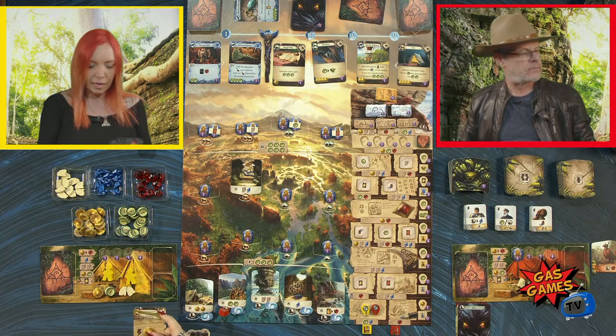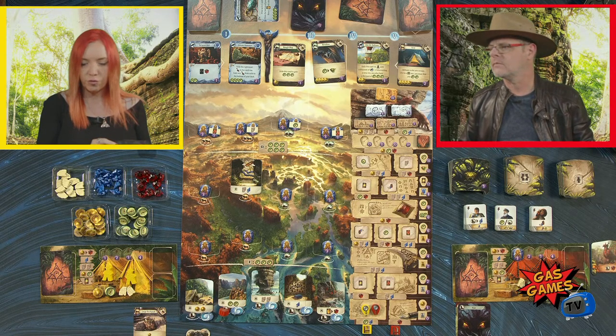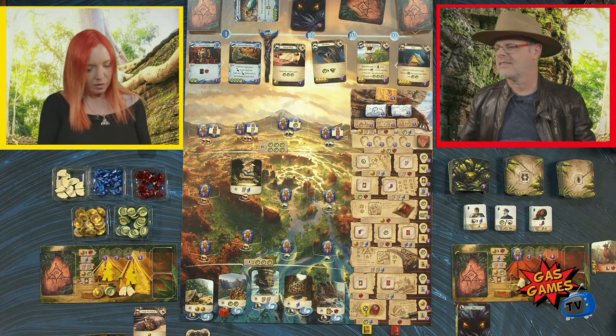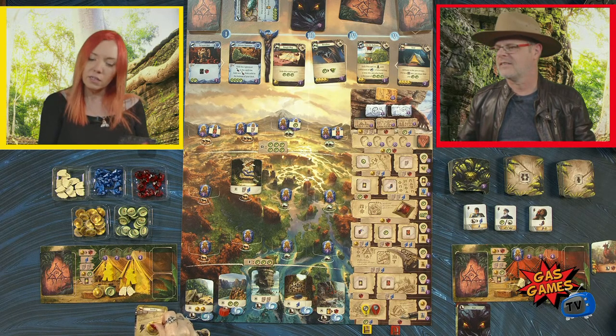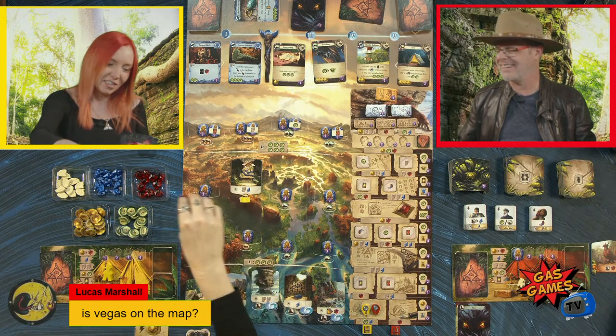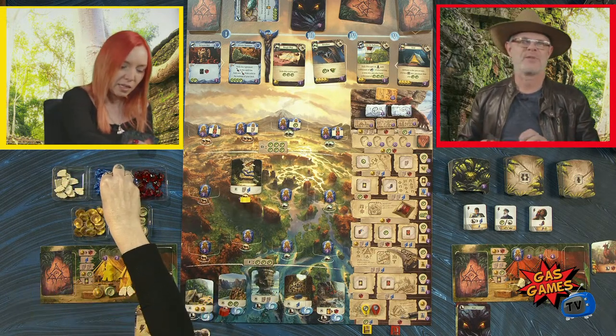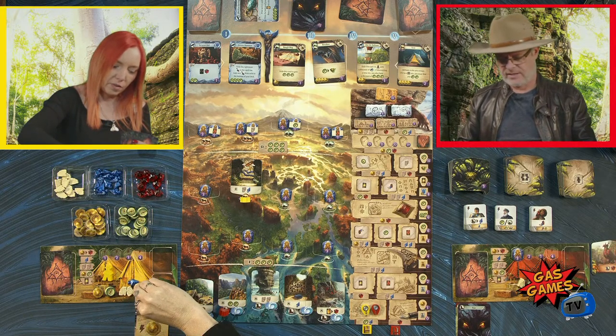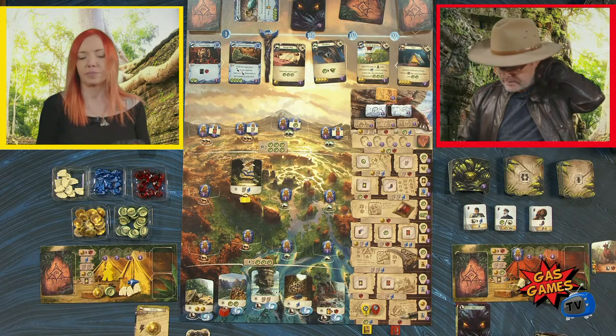So I'm going to play... Ooh, do I want a free action? Oh, this is so hard. Yes, I have analysis paralysis already. I'm going to play a card. Is Vegas on the map? I'm going to go here and I'm going to get a tablet and a spearhead. Very cool. Yeah. That's my main action.